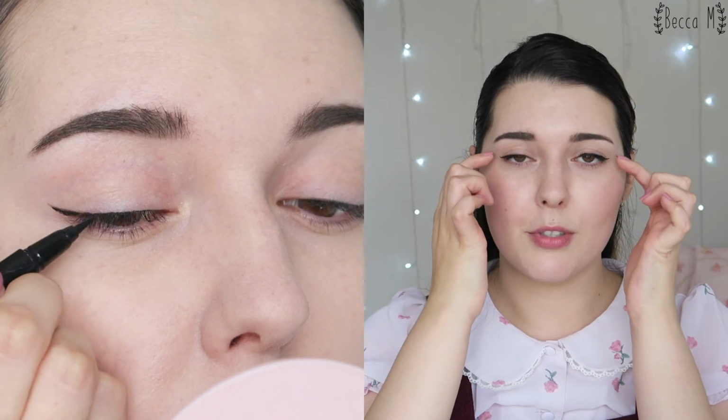However, if you're like me and the fold of your eyelid comes really far down, you don't want to go over that fold. The reason being that if you go over the fold when you're looking down, when you look up, your wing is going to be off center. So I extend my eyeliner slightly further down so that I can go upwards towards my eyebrow without getting in the way of that crease of skin.